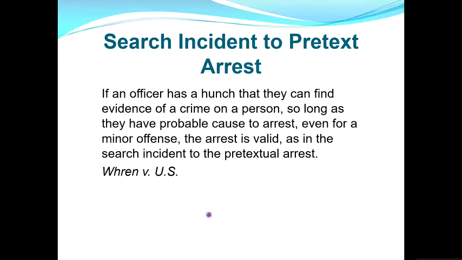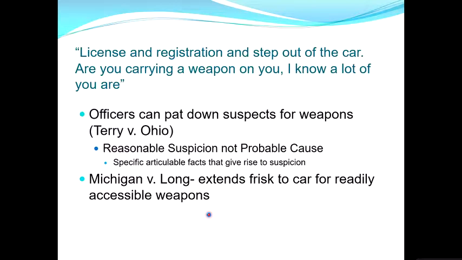So, like I said, Whren versus U.S. said that this is search incident to pretext. You can have some sort of hunch. So maybe it's 2 o'clock in the morning. You see some people stop in a high drug area, and they're leaving the drug house or something like that. So you think, well, maybe I want to stop these people, see if they have any drugs on them or whatever. But you can't necessarily do it just on this hunch, but you can follow them and then stop them for speeding or whatever down the road. And the Supreme Court said that that's perfectly constitutional and legal.